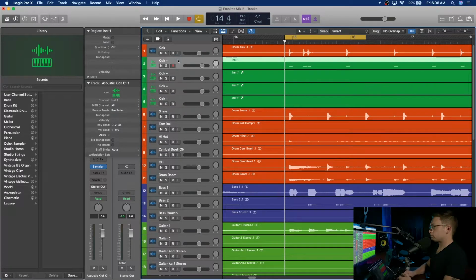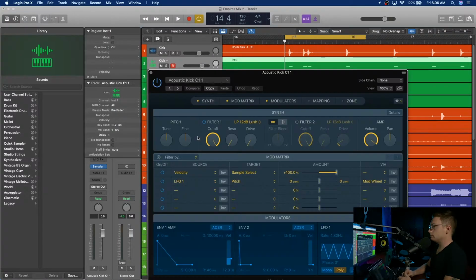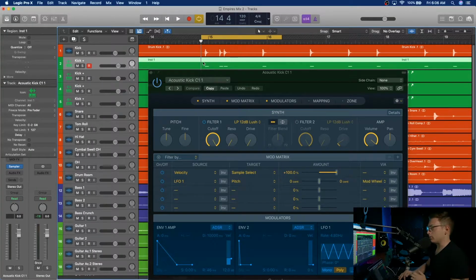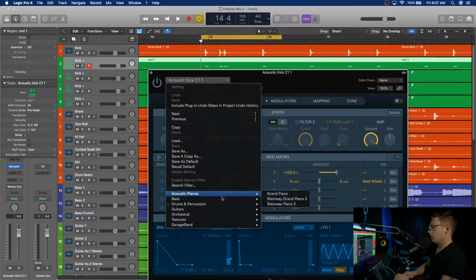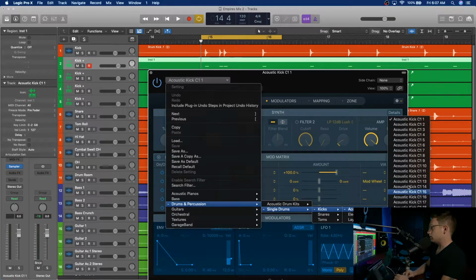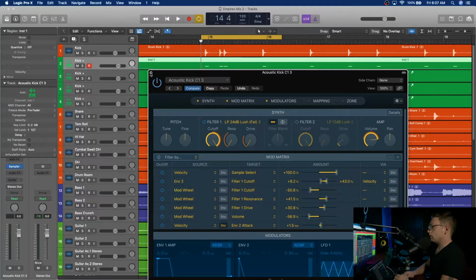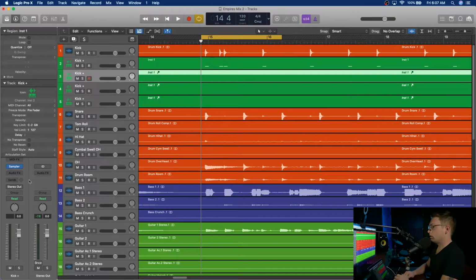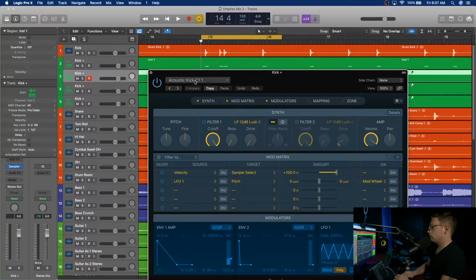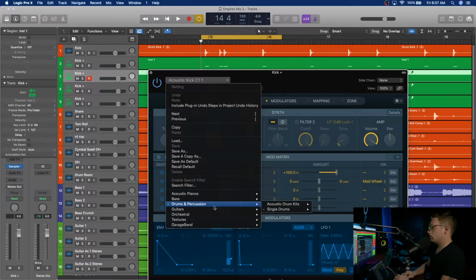All right. So we'll start with this one. You just go into the sampler. For some reason, my Logic library does not show these. Once you hit OK, it doesn't show these kick samples again unless you go in here. Drums and percussion, single drums, kicks, acoustic kicks. So we're going to go 3 for that one. This one will be 20.